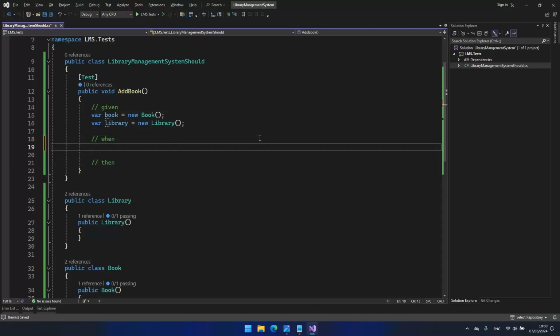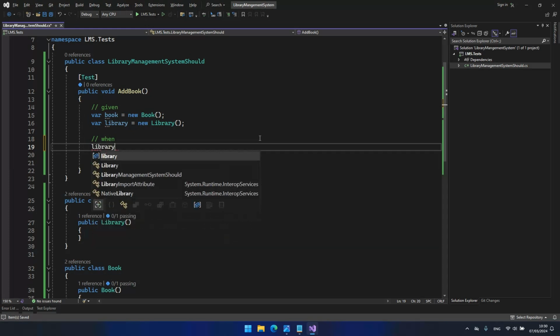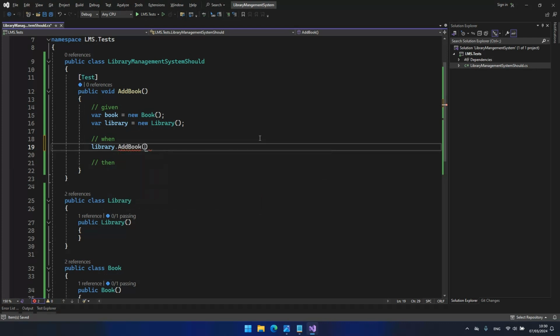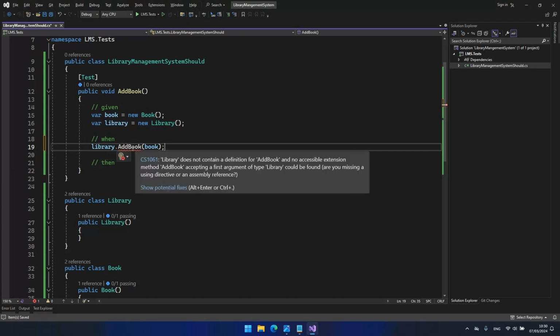So basically whenever I say library dot add book and pass the book to it, it should add the book to a specific collection or something.